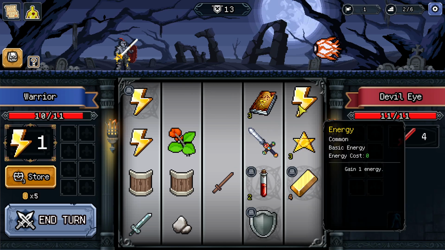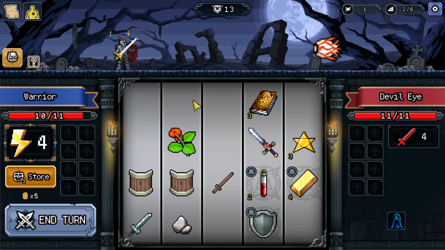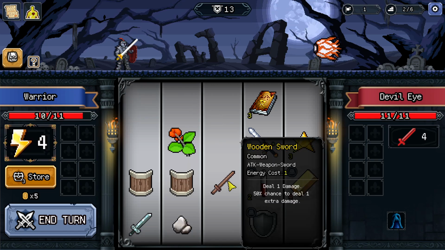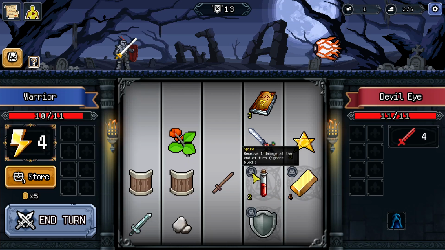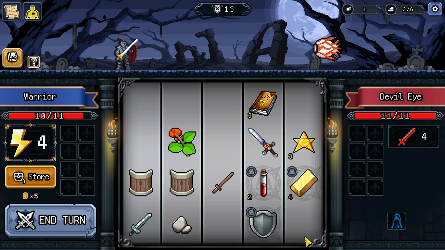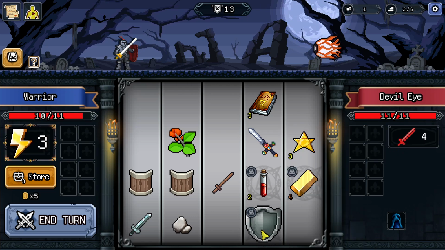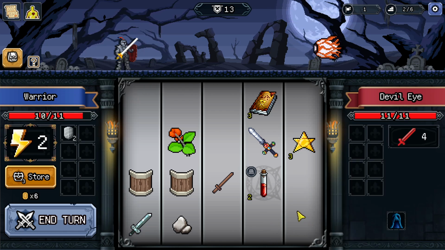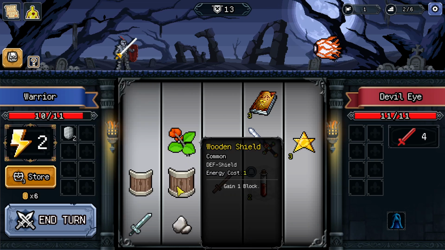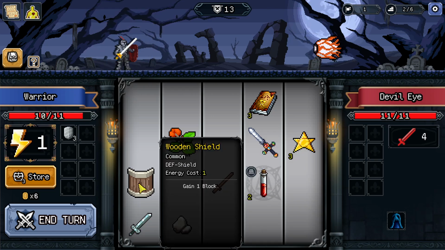So let's gain all of our energy, and this one will tell us. No, okay, so it's if you don't use it, meaning that if we don't use this health potion right now, we will get spike damage, and it ignores block. He's gonna do 4 damage to us, so I think it's a no-brainer to block with the shield, get some gold. Then I don't think we're gonna use the small hit point potion yet. Let's go ahead and block the rest of his damage.